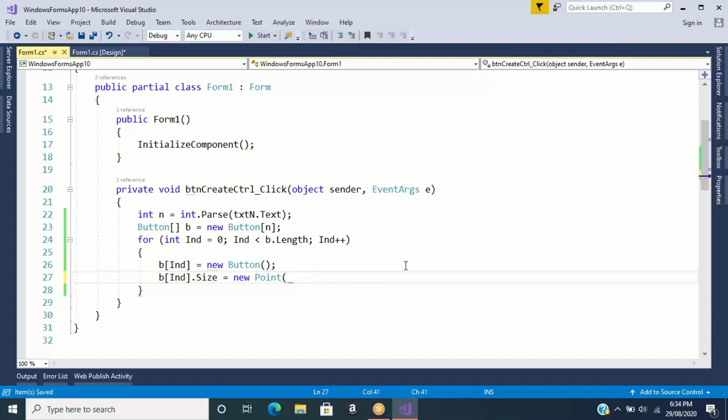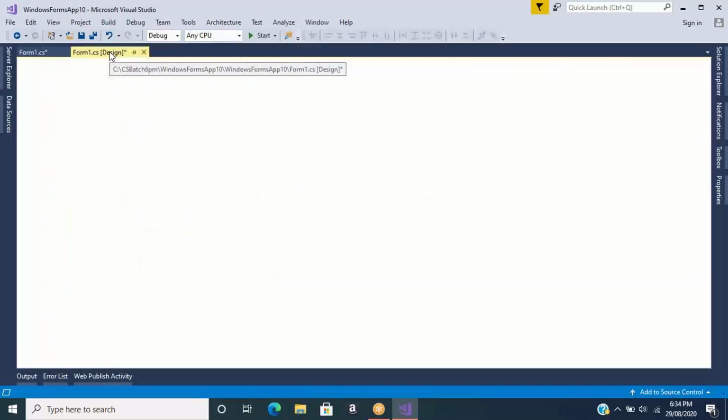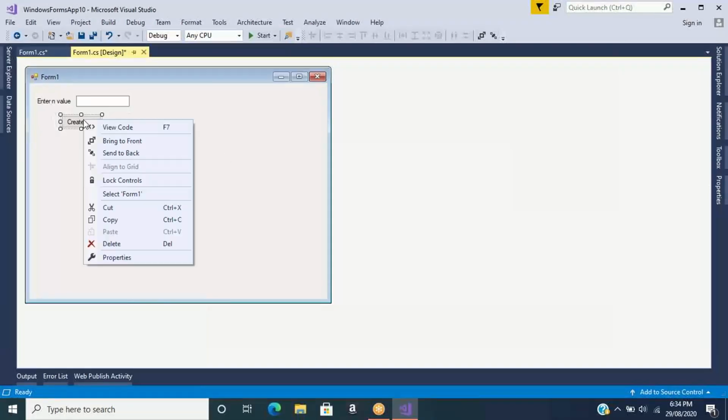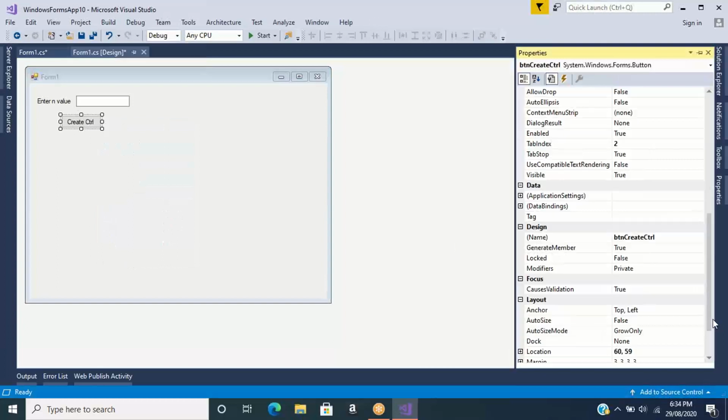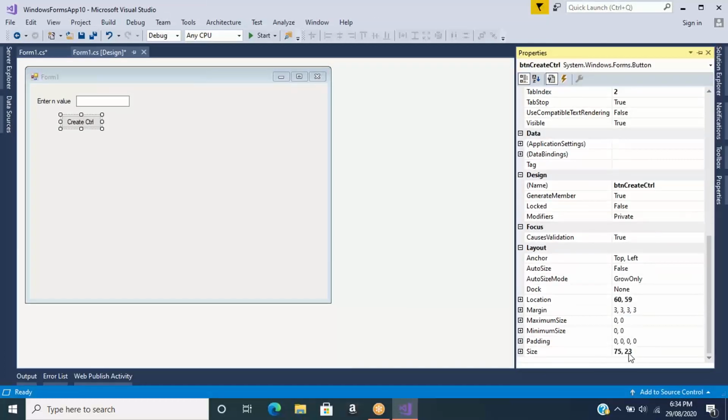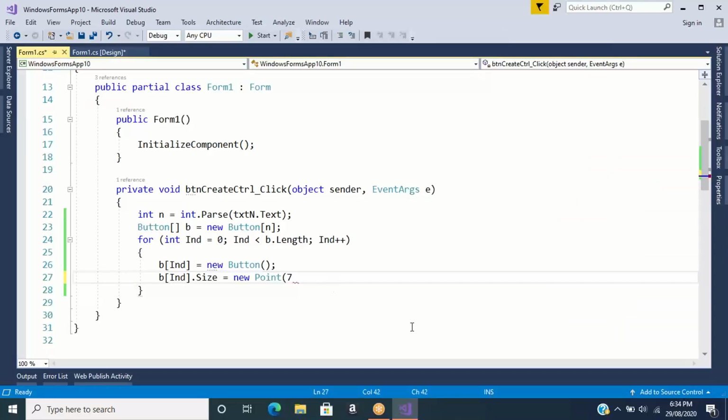No, sorry, size. Yes, size. Button standard size I'll give. This button standard size is 75, 23. Yeah, 75, 23.